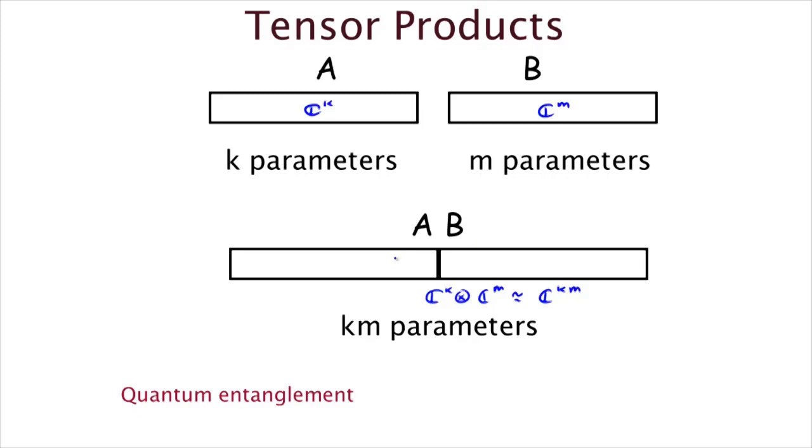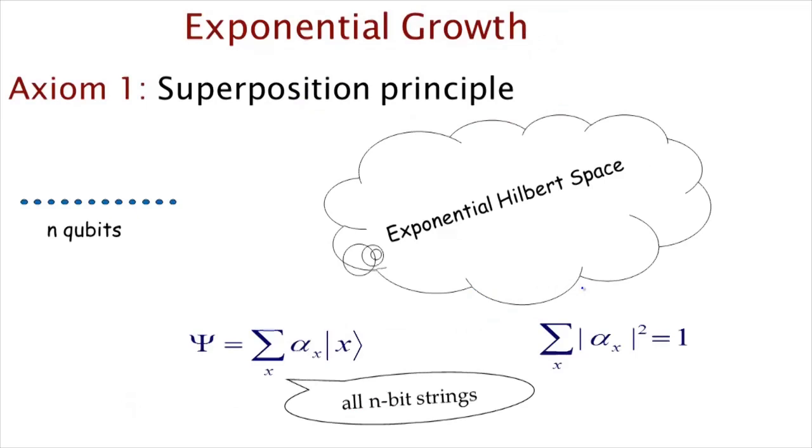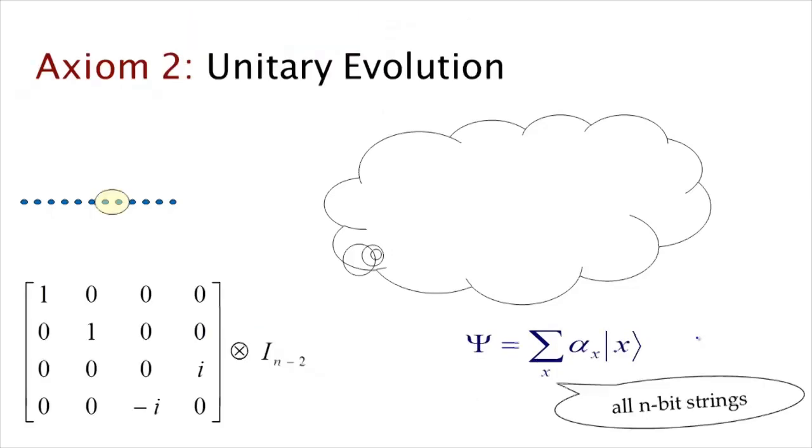Let's go back and look at all this a little more pictorially, just to make sure we understand all this. So we have an n qubit system. Now what the superposition principle tells us is that the state of the system is a superposition over all the classical possibilities. It's a unit vector in this exponentially large, exponential dimensional Hilbert space. So the state of the system in particular is a superposition over all n bit strings x, where each has its amplitude α_x, and everything is normalized so the sum of the squares of the magnitudes of α_x is one. Now also, the state of the system, how does it evolve? Well, the way it evolves is by the application of, for our purposes, the application of quantum gates.